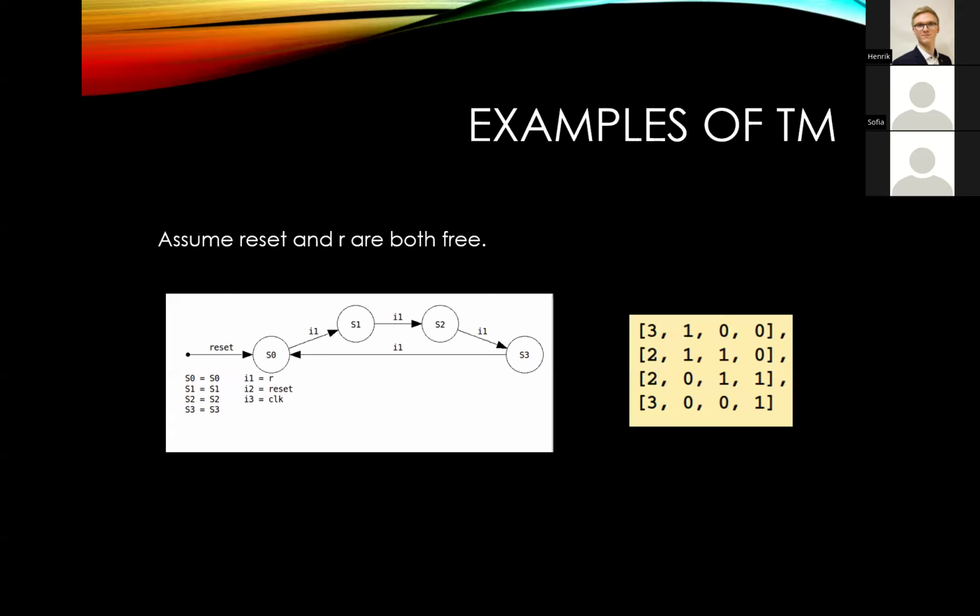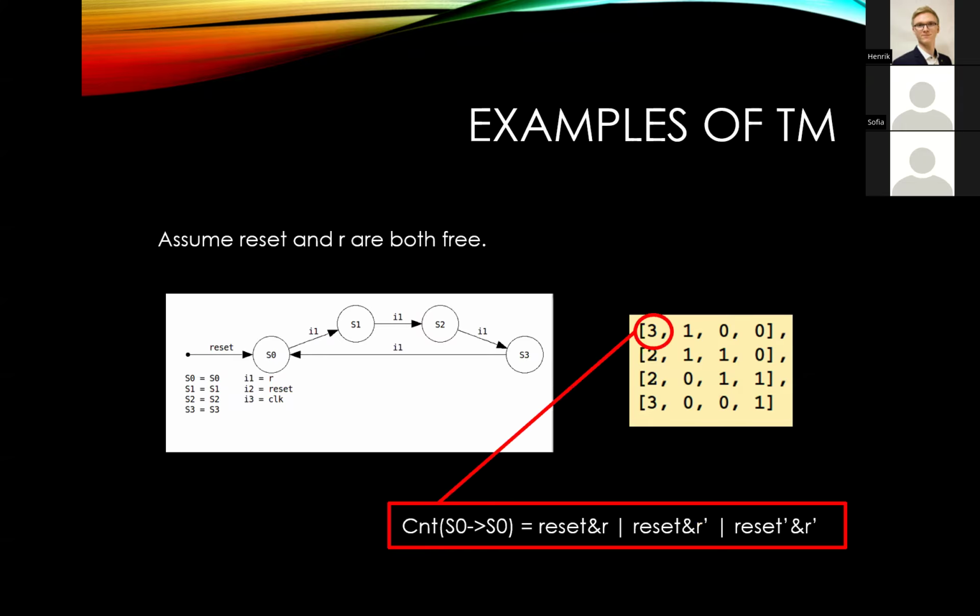that says, I'm in state S0, and I'm going back to state S0. How many ways can I do that? Well, clearly, if reset goes high, then it doesn't matter what R is. That's 2 already. And finally, I can be here, and R is not true, then I'm not taking the transition, therefore I stay in. So that's the third one. That gives you 3 on this one. Effectively, those are the conditions that take us there.